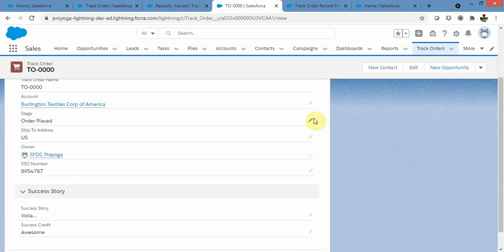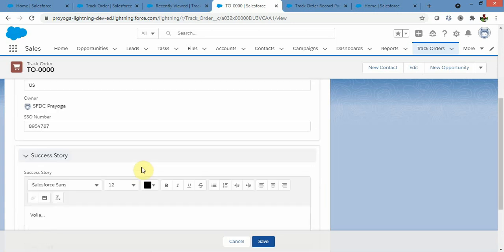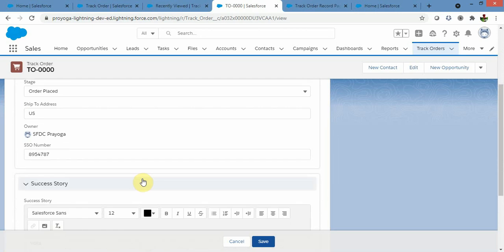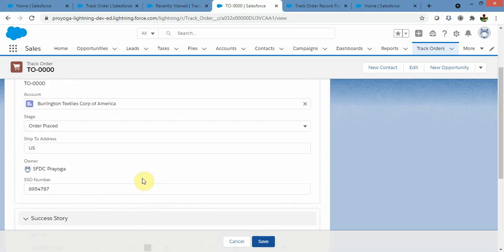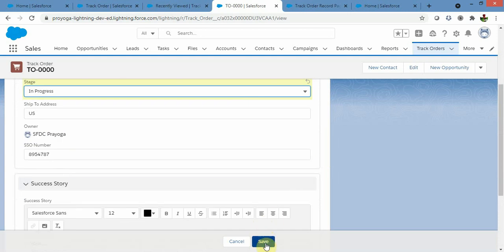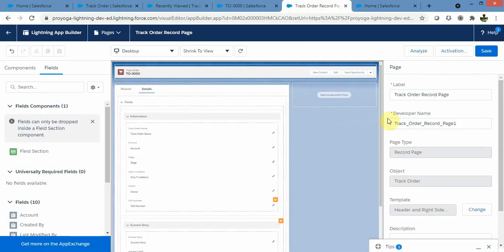So I will change the stage to in progress. When I upgrade the form action to dynamic action, then I will be able to show you that when I change the stage to order placed, at that time delete is not going to be visible on the page layout.